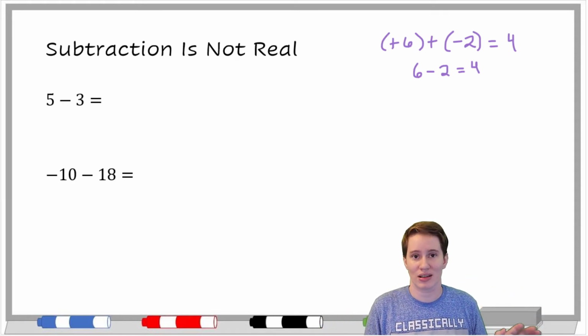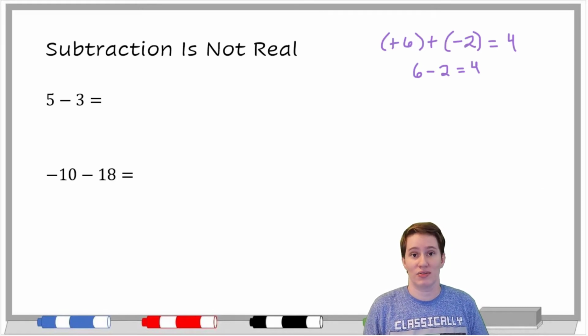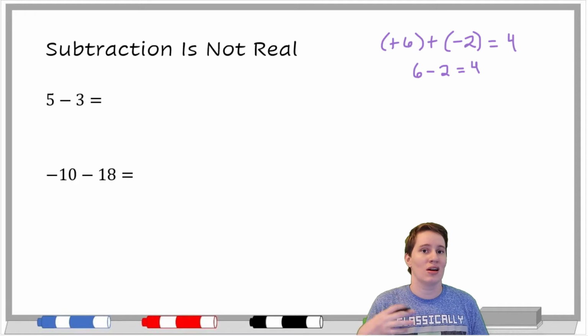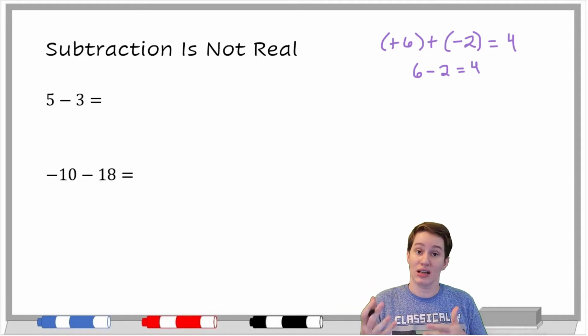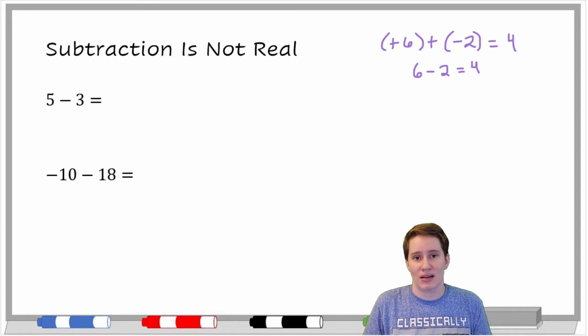Oh, I know how to subtract that. Sorry. So if it comes to a problem that has a lot of negatives, for instance, and it's asking you to subtract, we're just going to pretend like it's not really subtraction, it's addition. And here's how we do that. So I have this problem here, 5 minus 3. Now, I'm not saying that in this case it's easier to do this as addition than subtraction, because you probably already know what 5 minus 3 is without having to do anything. But here's why we don't actually need to think about this as subtraction.